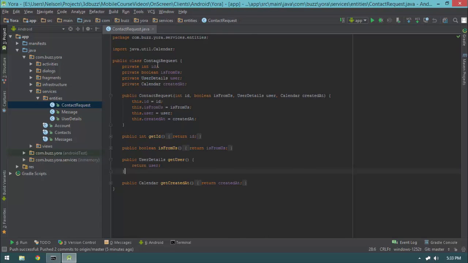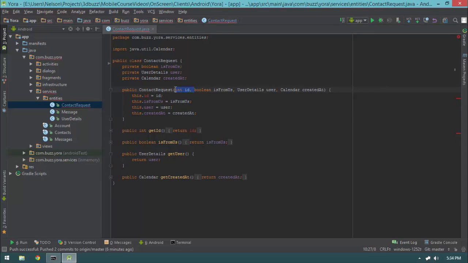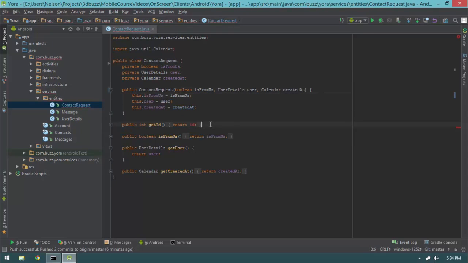Now, for the contact request, I put in an ID here, but I actually don't mean to have an ID for our contact request. I consider the fact that it sends us the ID of the other user to be enough of an ID. In fact, the way I modeled the actual database itself, there is a primary key, obviously, on this table, but the primary key is the user IDs themselves. It isn't any sort of special ID. So basically what I'm saying is, let's just go ahead and nuke it.